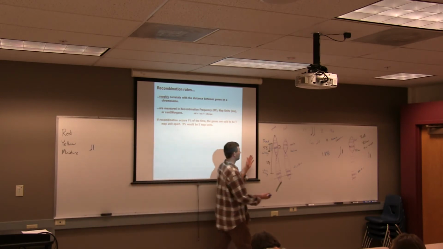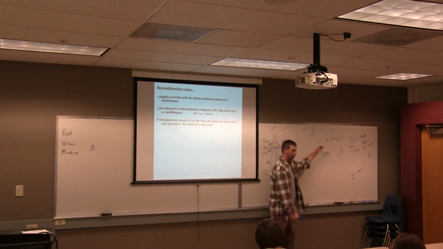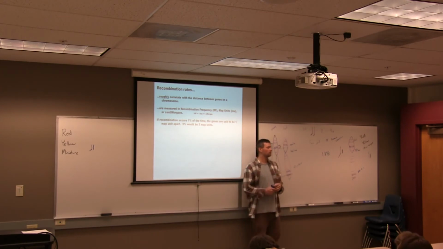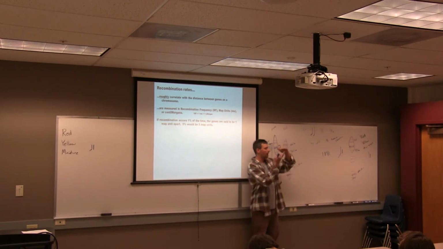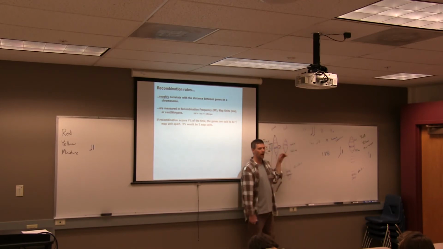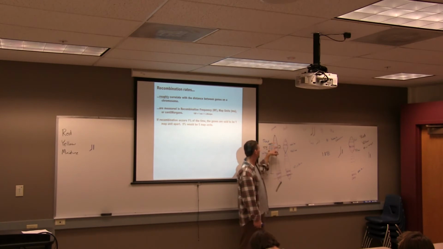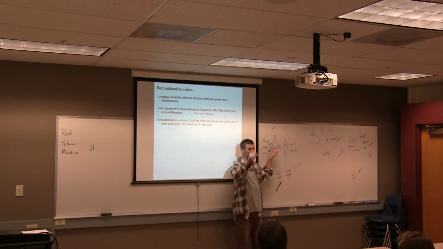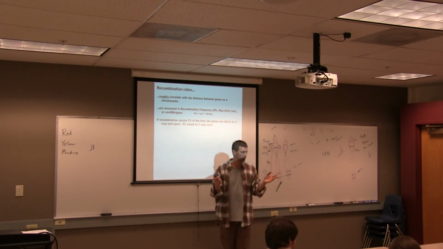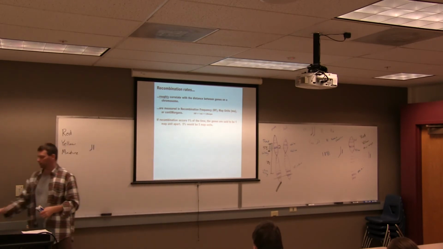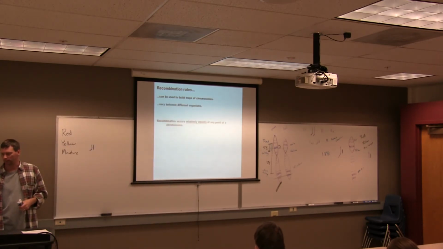So what they would do is they would run the test cross, and they would count 500,000 flies. And they'd say, out of 500,000 flies, I had 10,000 that were recombinants between these guys. That allows me, 10,000 divided by 500,000, that tells me there's a 0.5 map unit space between here and here. Did I do that right in my head? Right? You can calculate the recombination frequency.